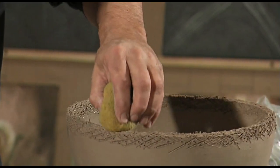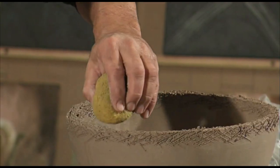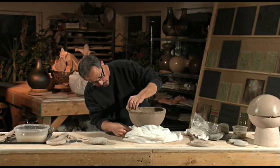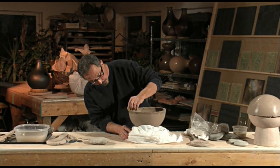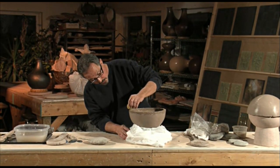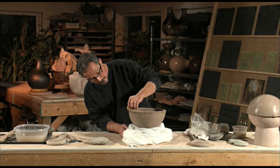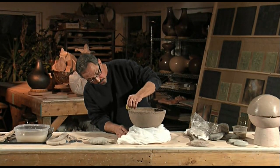If a little bit flows down, it's not a problem at all, but you don't want it to reach the bottom and then make a puddle in the plastic. And then as your clay sits there, it just gets soft and mushy on the bottom, and you'll run into a problem.